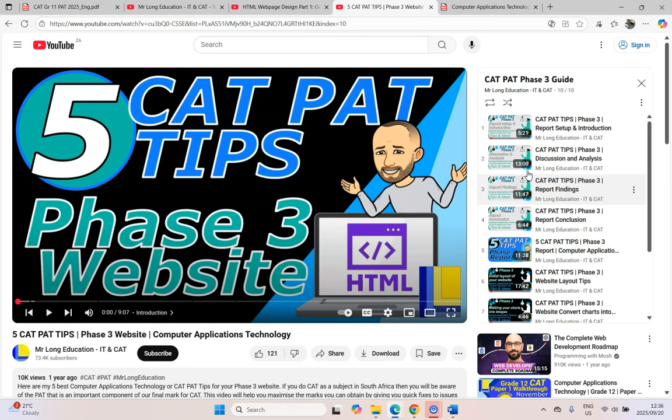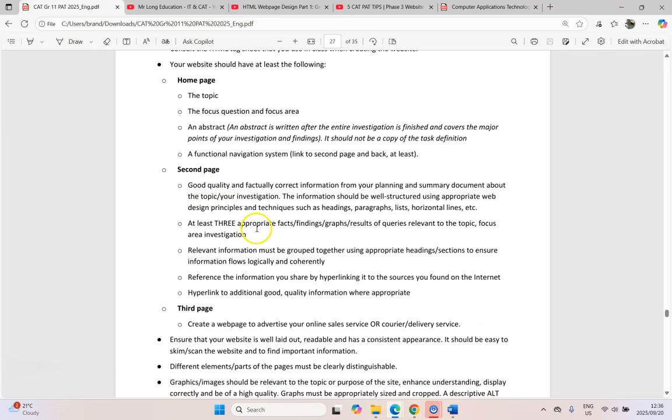I would strongly suggest actually doing this in a Word document. Spend some time, open up a Word document, take your summary information from your 10 questions, take your reports, diagrams, put them together, and try group it all together, lay it out, see how it flows, generate what the content's going to look like, and then you can take that content and literally copy it into your second page.